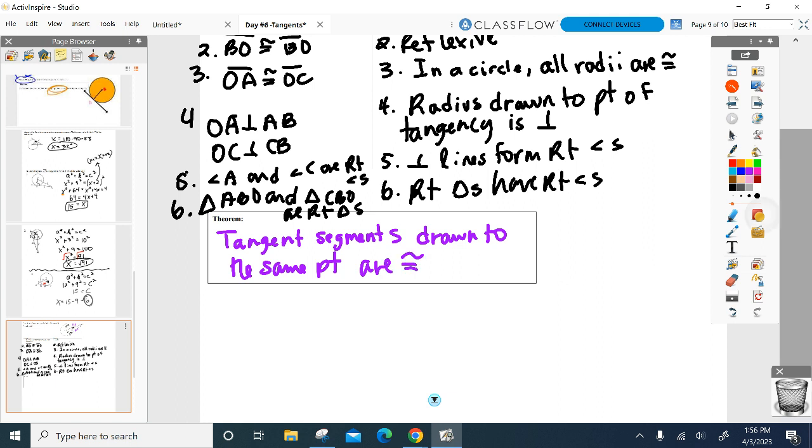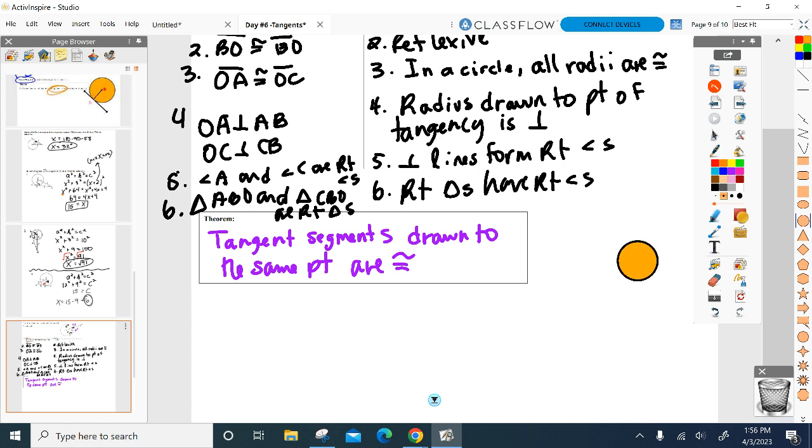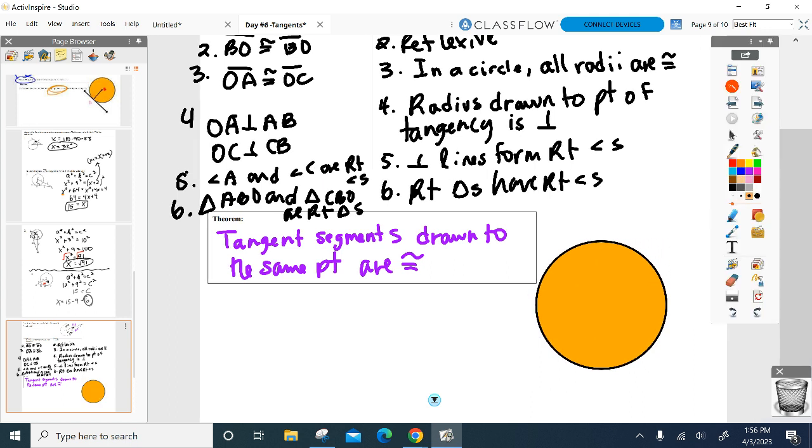If you'd like a little device to remember this theorem by, the crazy kids in the past, honors kids, used to call this the party hat theorem. Okay, sure. What do I got to do, put one of those bad boys around, fit it around the chin? All right, party hat theorem.